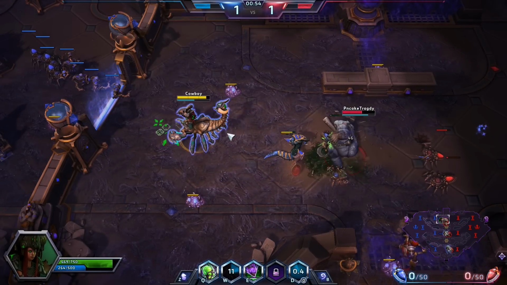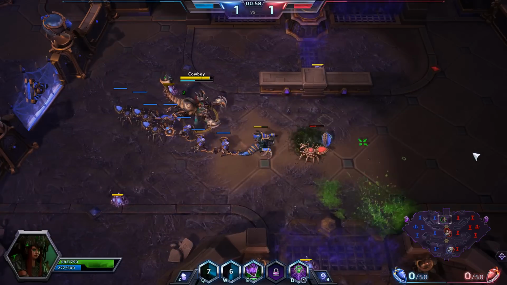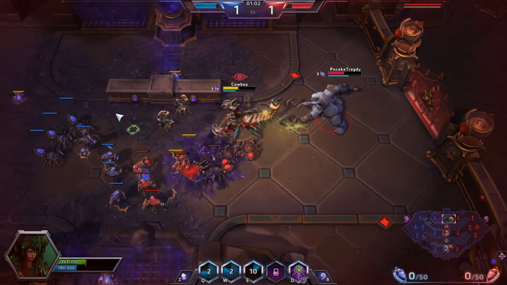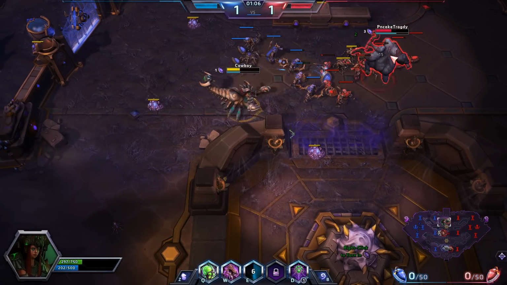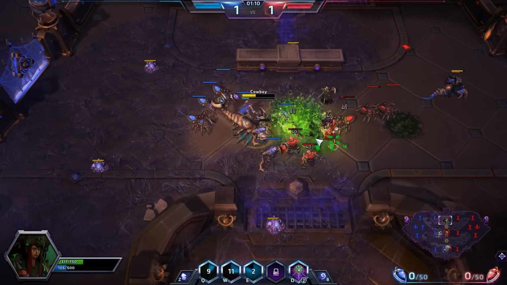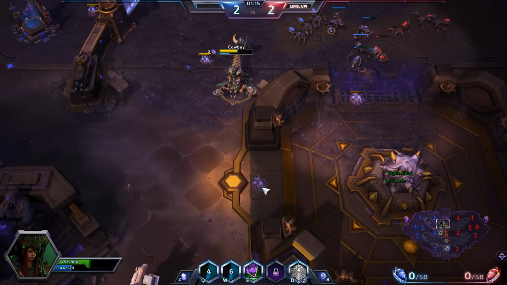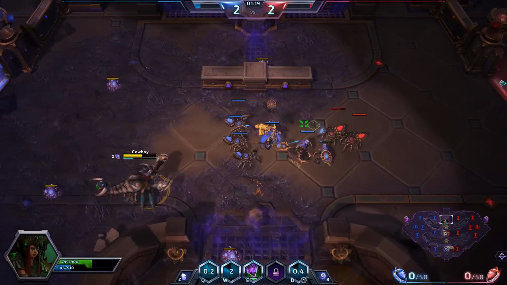So right now we're just doing a little bit of harassing here on this Stitches. He's trying to tank the Hydralisk, which isn't a very good idea. Oh, a very good hook though. I've got to give him that one. Be careful here. Get this regen. Actually, I want to get a little bit more vision here. That way, if Valla tries to swing up top, I'll be ready for her.